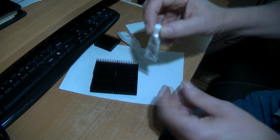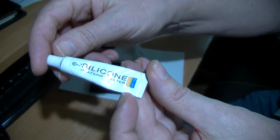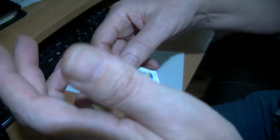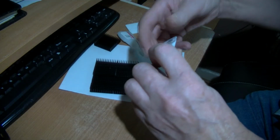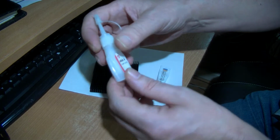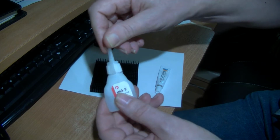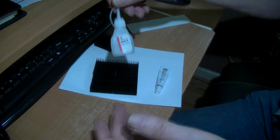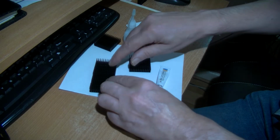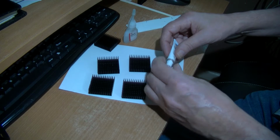Okay, and I've got some of this silicon heat sink plaster. It's called plaster, it's not heat sink paste. This set's supposed to set. And I've got some super glue. This is just cheap super glue from Poundland, like Dollar Tree if you're in America. It just costs £1, an English pound. If you're in the US, it'd be about $1.